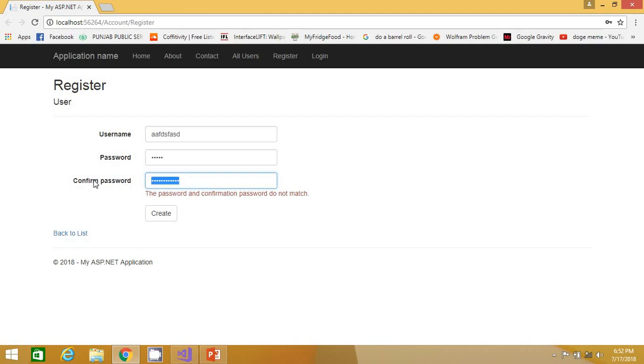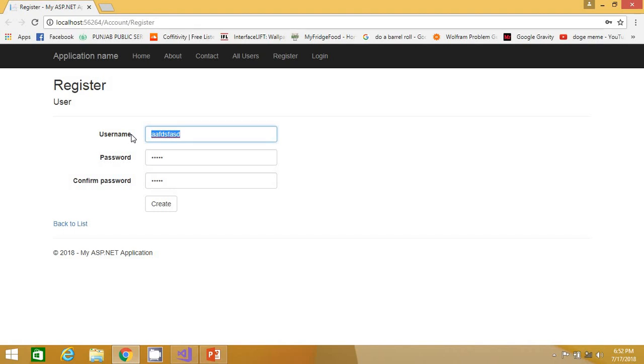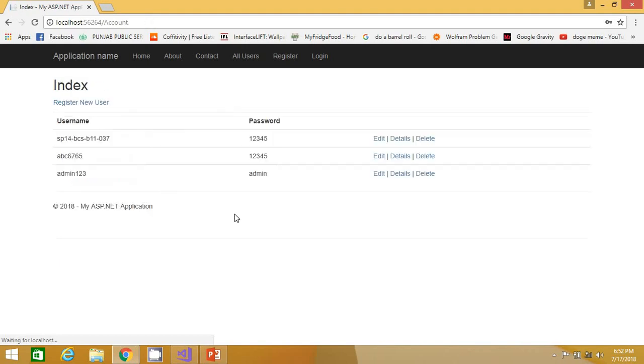Now let me correct the name and give a meaningful username, admin123, and let's quickly create the user account. So let's see whether it's working or not. So look at this, guys, we have successfully created a new user with admin123 username and admin as the password.